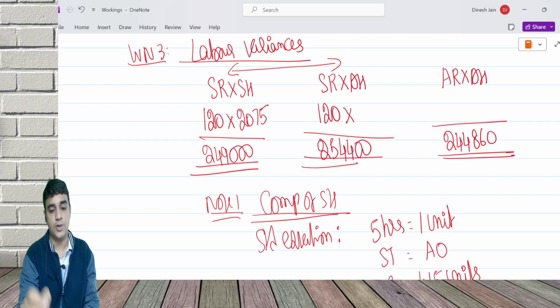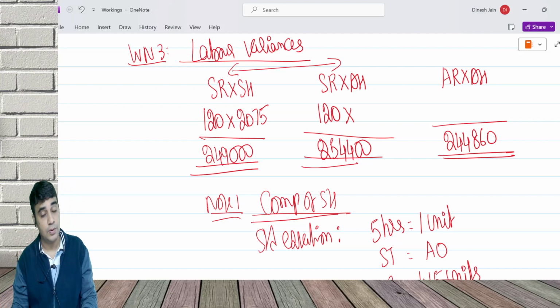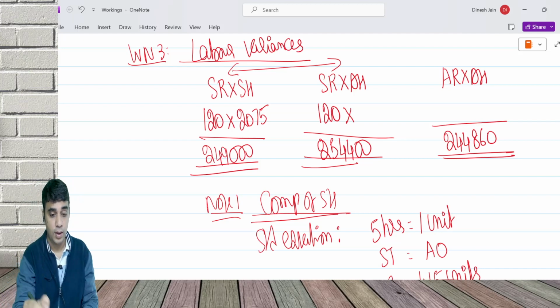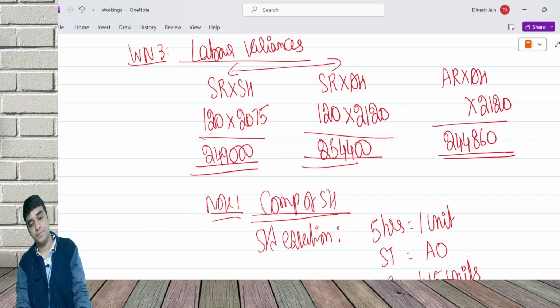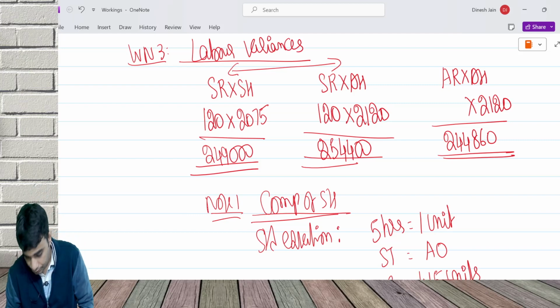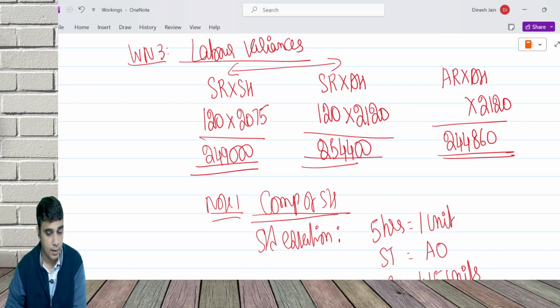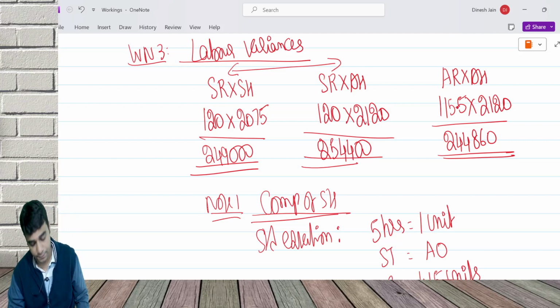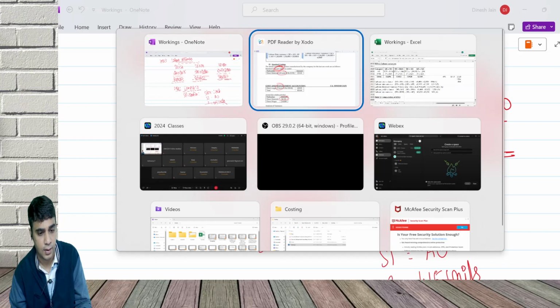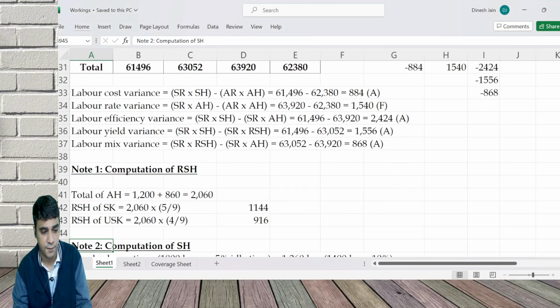When you put that in the table, what should be the AH? 2001. Copy paste 2120 to the other side. What is AR? Copy paste 2120 to the other side. What is AR? How much? 11, 5.5, 115.5.